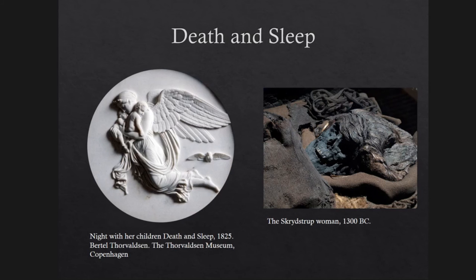The link between sleep and death was by no means new in the Viking Age. In Greek mythology, the night goddess Nyx was the mother of both sleep and death. And in the Scandinavian Bronze Age, people were also buried on cow hides and with blankets on, supposedly the way one could also have slept. So burying people in a manner that represented the idea of sleeping thus appears to be a tradition with long roots.